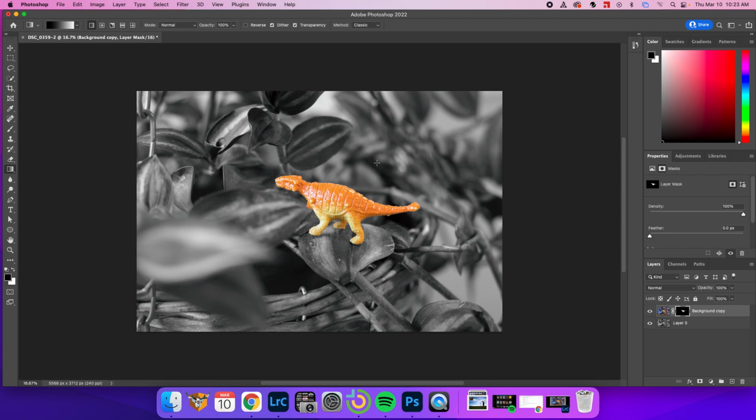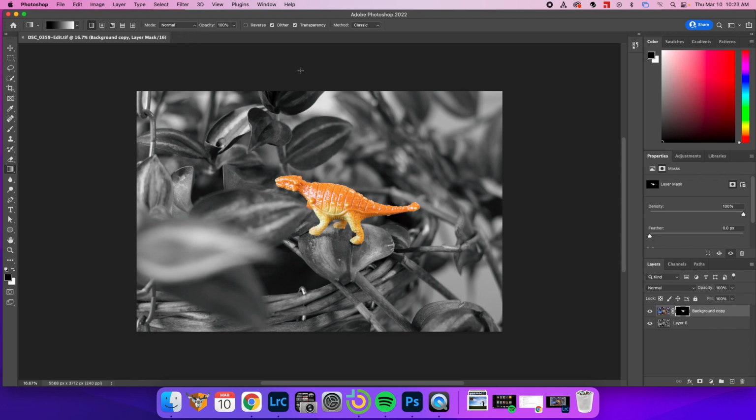Look over your photo again. If you don't see any mistakes, then we want to save your changes. We have already saved this Photoshop file, so if you press Command S, that will update your changes, and you can see the progress up here. It says saving 99%. It's a little bit slow sometimes, so you have to wait until that's done saving.